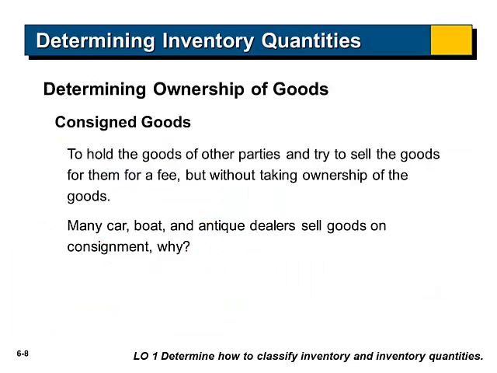Okay, so we've talked about when we're coming up with inventory quantities, we've talked about taking a physical inventory count. We've talked about goods in transit. One more topic that we need to talk about when coming up with a quantity for the inventory, and that's consigned goods. You may have heard of a consignment shop before. Some of you may have actually taken things to a consignment shop. Consignment shop is basically where you can go and take something and drop it off, and what they do is you still own it while it's there.